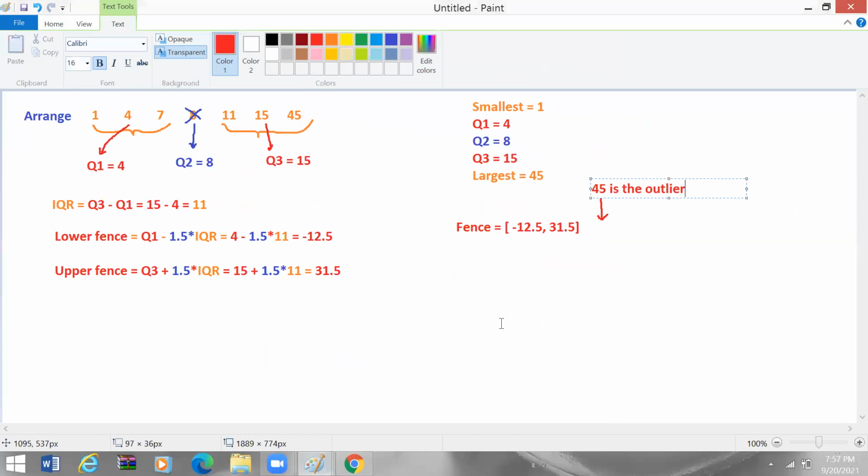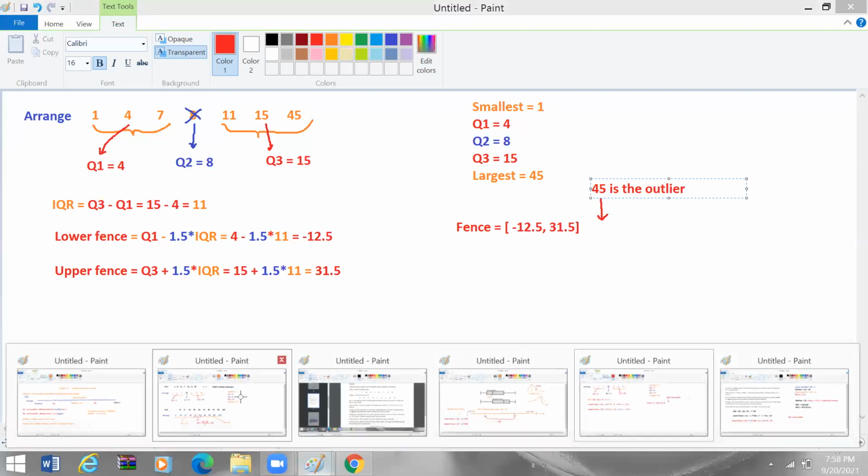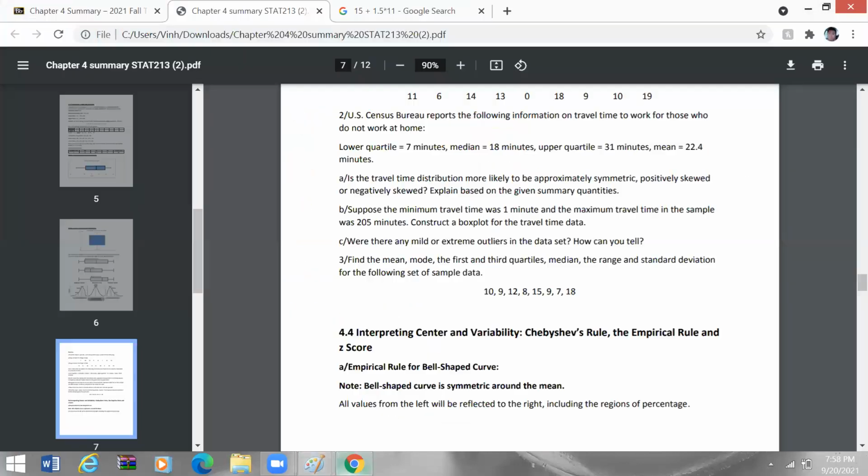unless the question asks us to do the final summary, and after that, identify the outliers. Then we have to do the IQR to pick up the middle 50% chunk from Q3 minus Q1. And then we set up the lower fence and then the upper fence. And then after that, we need to see if any data is going out of the boundary, and that will be called the outliers. Other than that, we just stop at the final summary. Okay. Are we good?